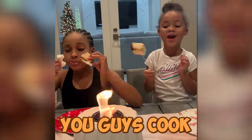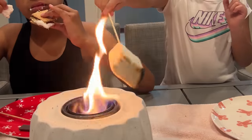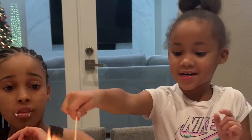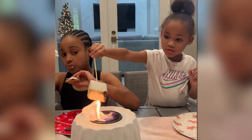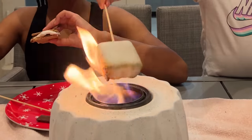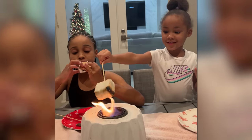You guys cook your food. Yeah, I'm cooking it so well. Good job. I'm getting a little bit burned. Okay, the fire's not ready yet. Don't move it so much. Hold it in one spot. Yeah, just hold it there. It's on fire! Yeah! Good job! Just hold it there.